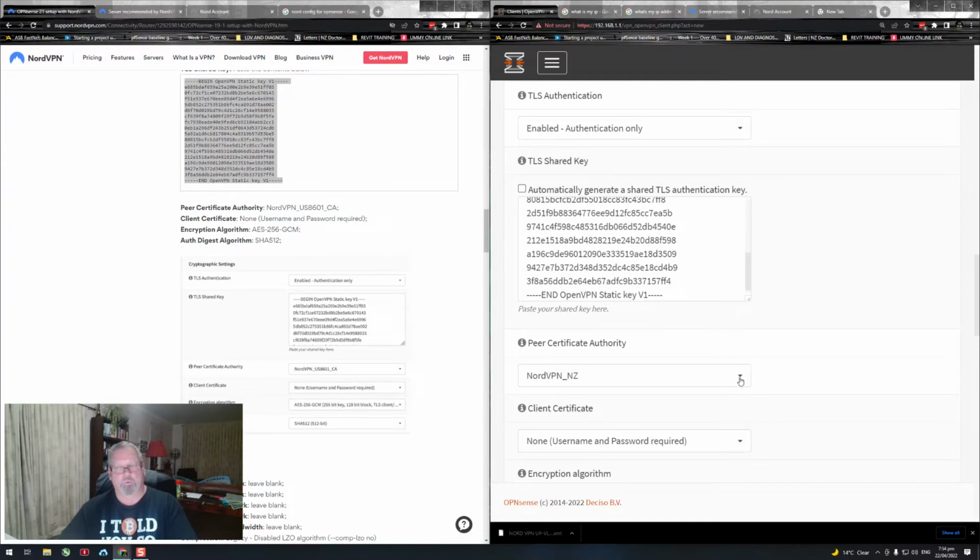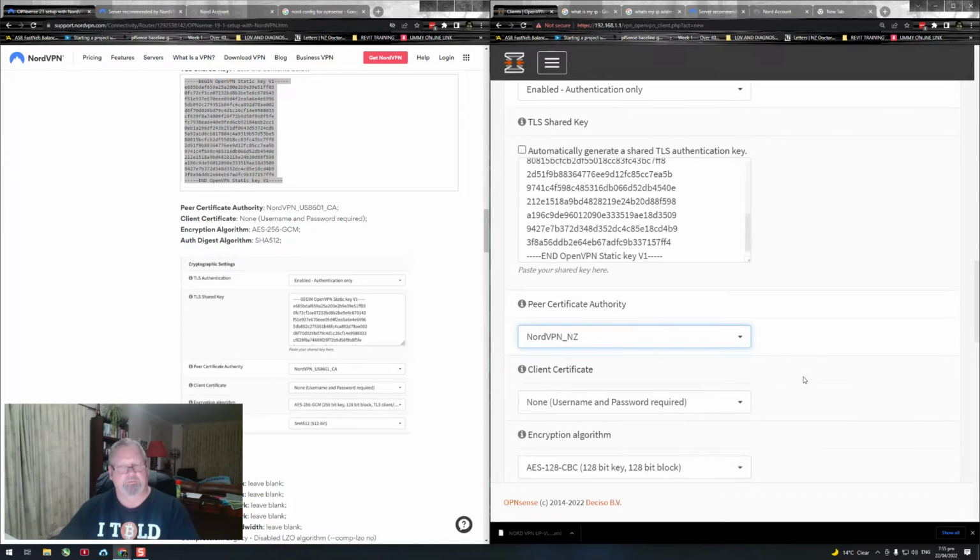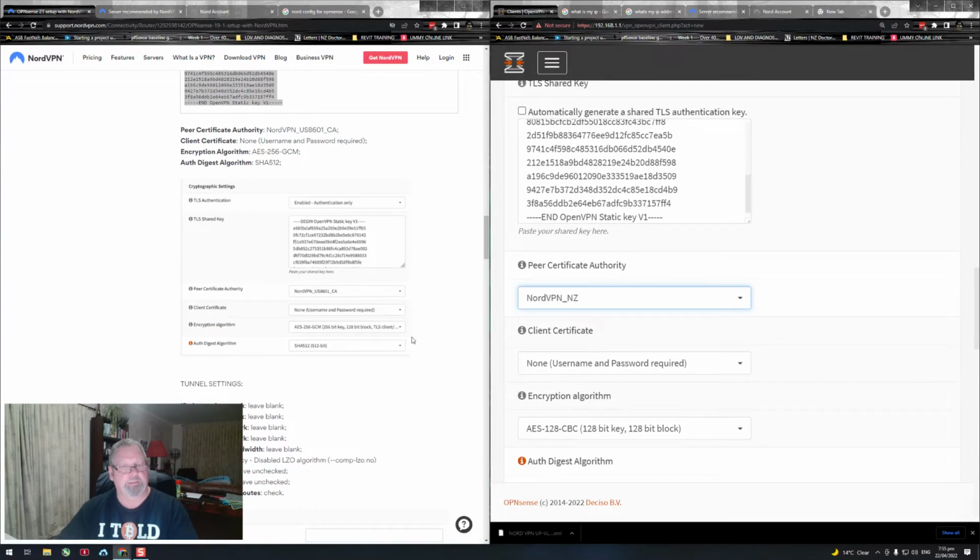Peer authority will automatically select the authority that you created in the first step where we went to the trust authority section. So that's automatically in there, so you leave that as it is. It should have the one that you created in there, just to explain that.